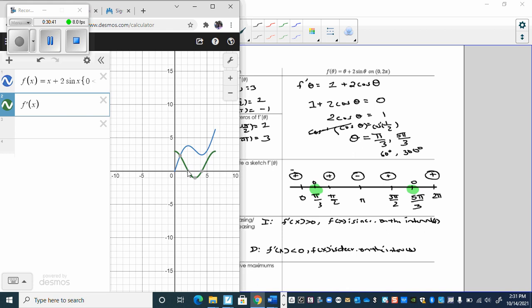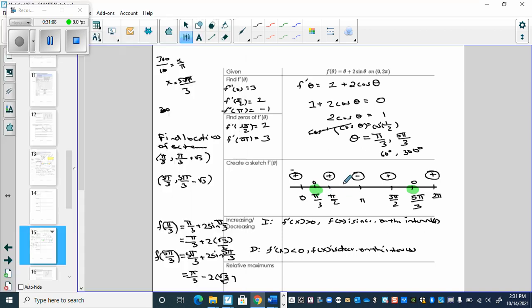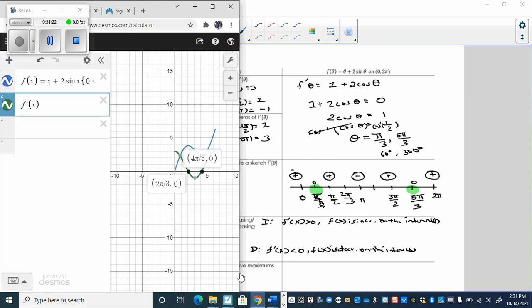So I want to see what this 0 is. That's 2 pi over 3, and that's 4 pi over 3. So I did some stuff wrong here. I got the wrong zeros. First of all, that's what happened. I was wondering. So 2 pi over 3, that's like 120 degrees. So that should be actually right here. 2 pi over 3. I was wrong about that. This is my 0, and I have a 0 at 4 pi over 3.